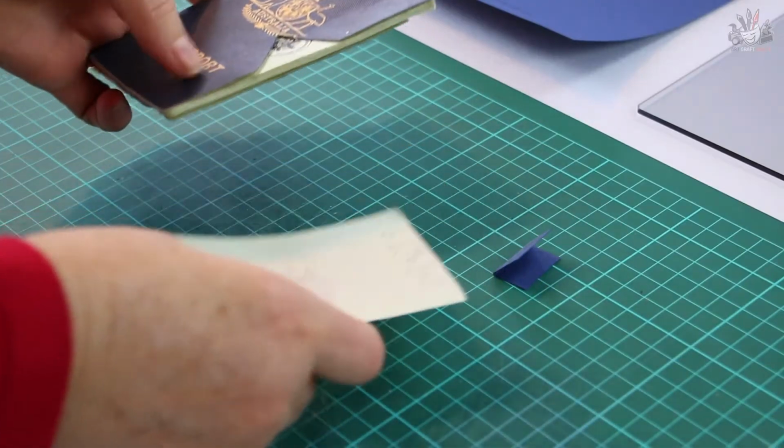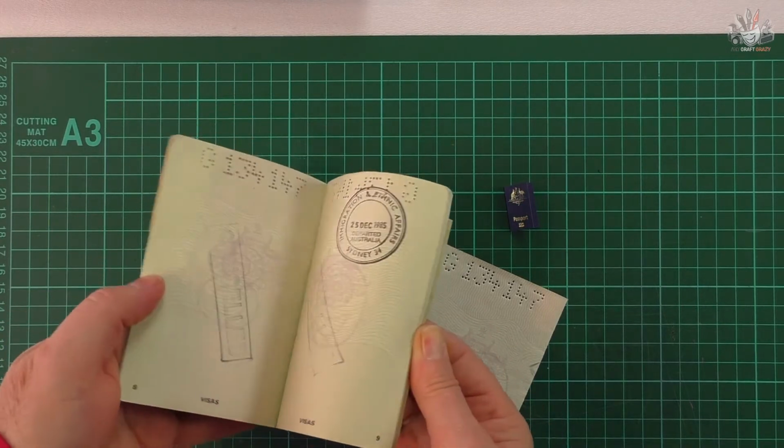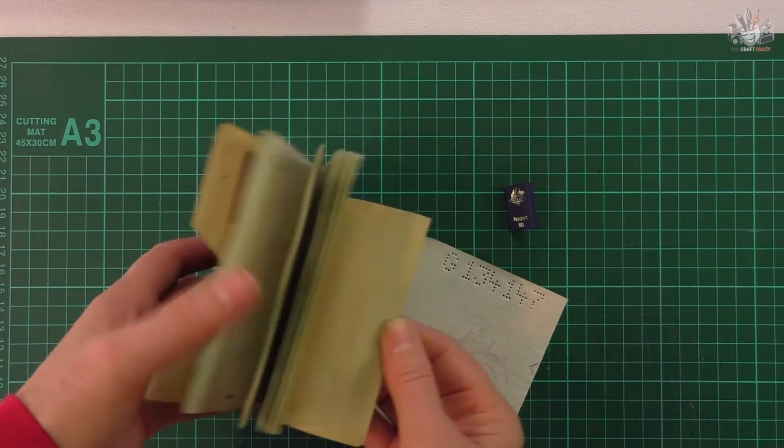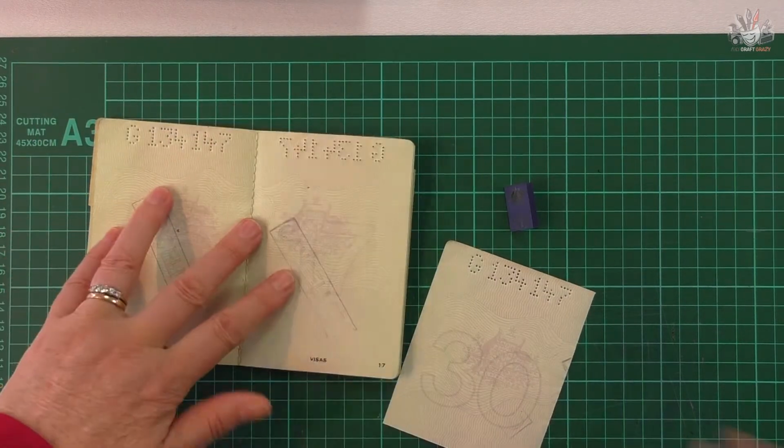Now to make the pages. If you've got an old cancelled passport, use that. It's really effective when you use the passport pages. If not, just use some parchment paper.